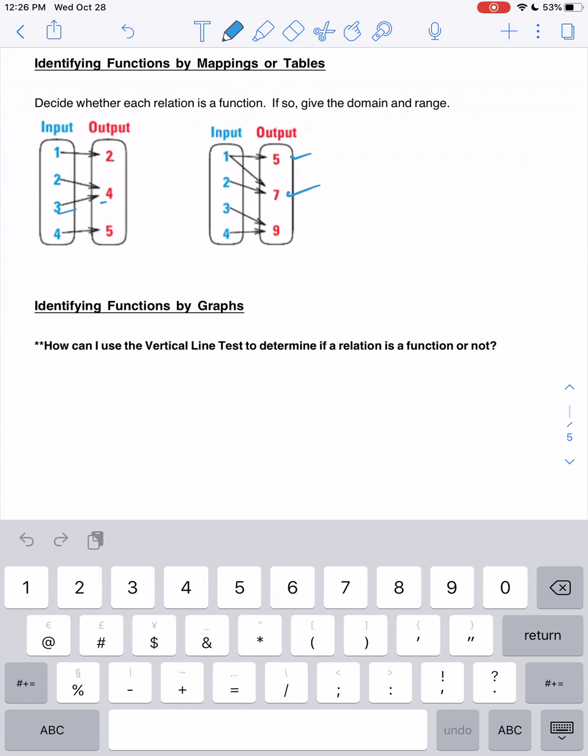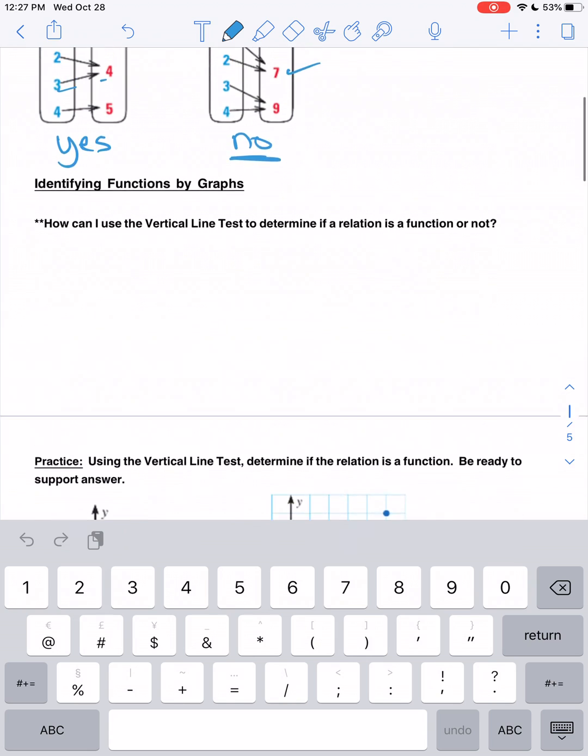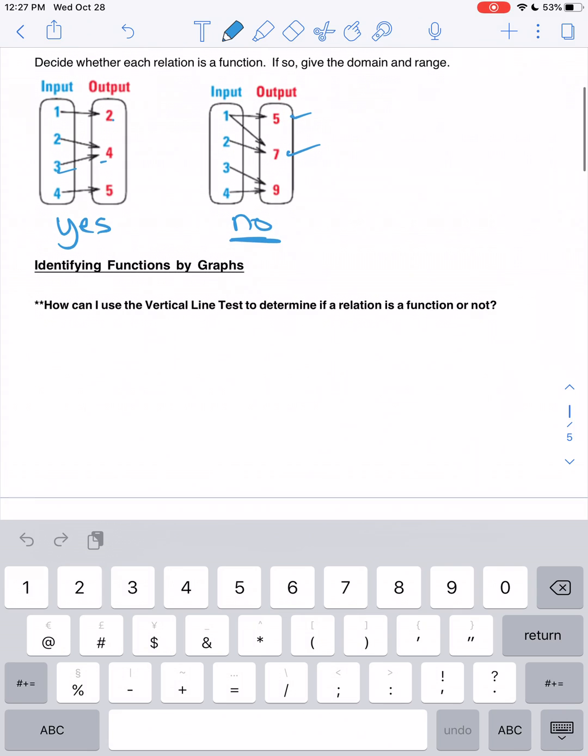That's a problem. That would be like if you were working a problem on a test and the one time you solved it you got 5, the next time you got a 7. Okay, so we would say yes, this first one can be considered a function. This second one, nope, because the input of 1 got 2 different outputs. That's breaking the rules.